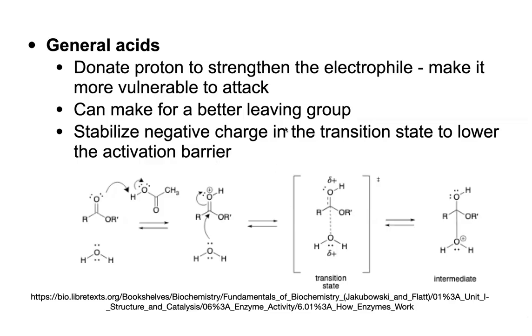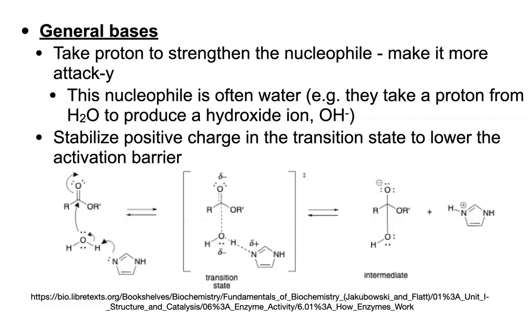It can also help make for a better leaving group if you were to protonate what would be your leaving group, and it can stabilize the negative charge in the transition state, similarly to how we saw the general bases were stabilizing a positive charge. In both cases, you're lowering the activation barrier.